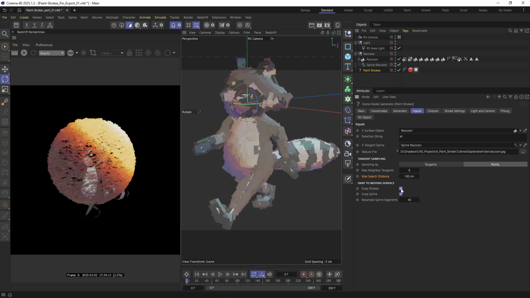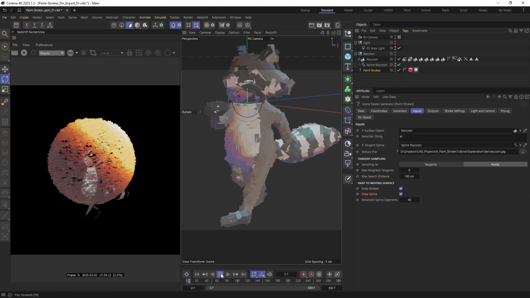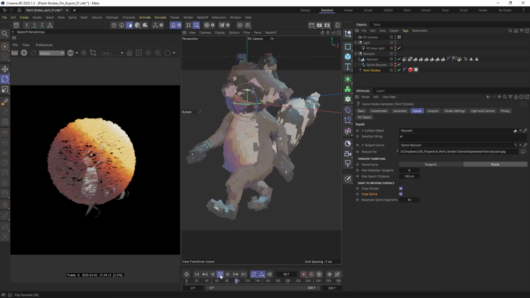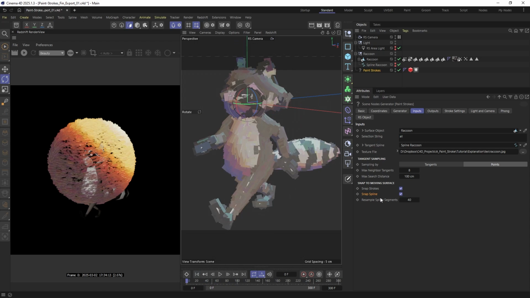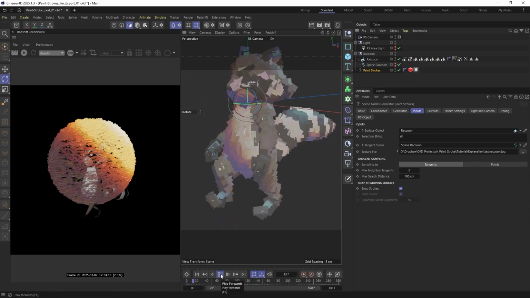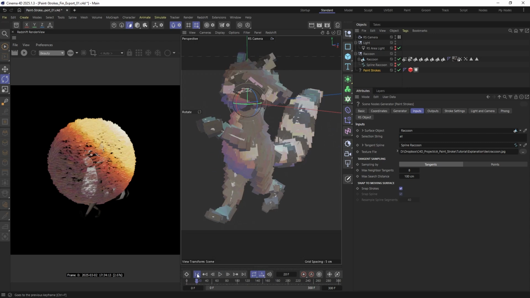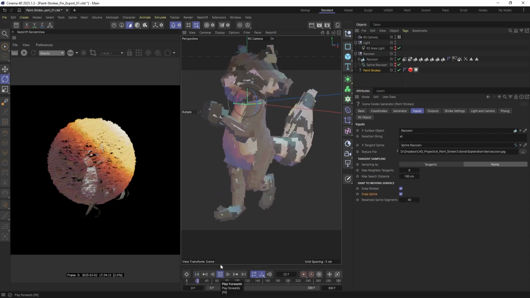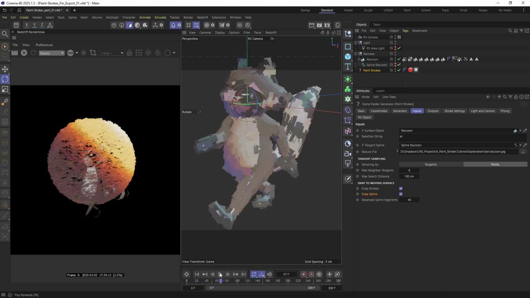So let's say snap the stroke and also snap the spline. Let's press play, and now you can see it is stitched to the surface. For this one, you need to resample the spline, and this also just works here in points mode. When you go to tangent mode, you can't snap the spline, you can just snap the strokes onto the surface. So now the strokes will stay, but not the spline. So go to the points mode for this, and now everything snaps to the animated surface.